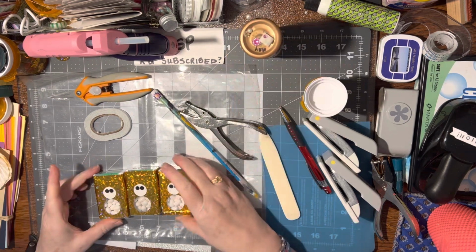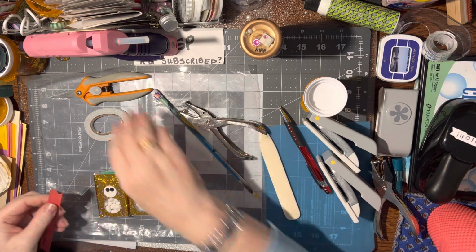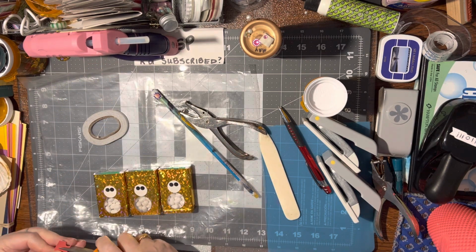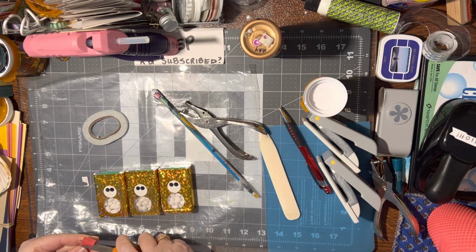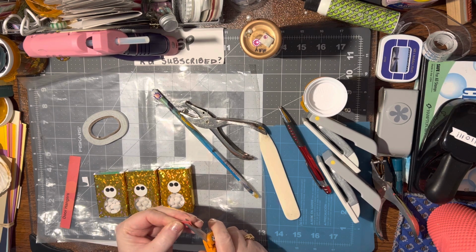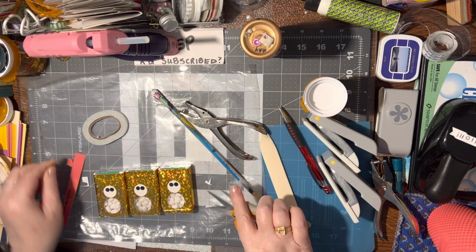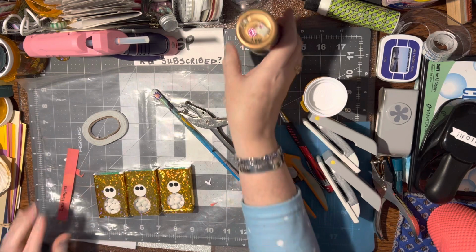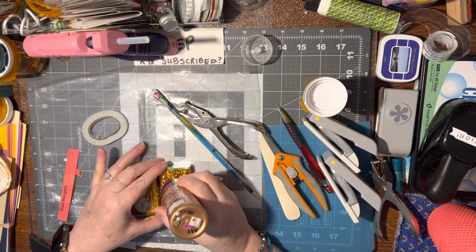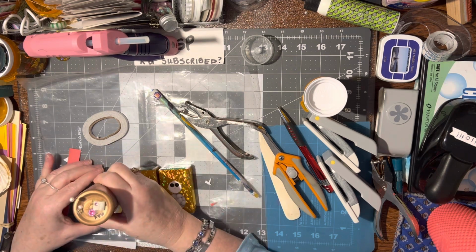I like the greens. Alright, that is adorable. Now we need a little piece of orange. So let's look in my orange and blue. Oh, here's some orange right here. Okay. Yep. So we can make little noses. We need three noses. Let's see, about that big, I guess. And I'm just going to cut off little skinny triangles, and those are going to be my noses. Alrighty. Then we can do a dot here, right in between the two eyes, and we can put the nose right there.